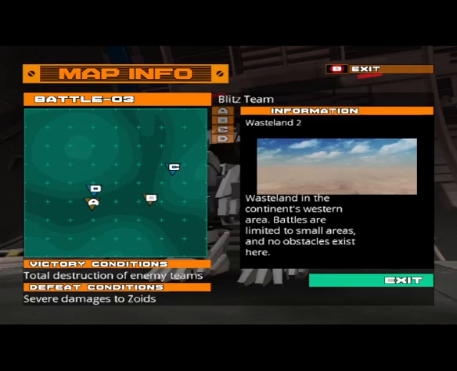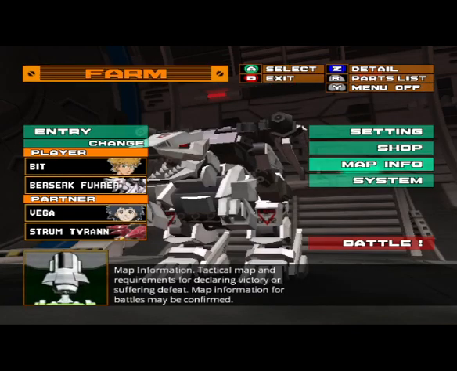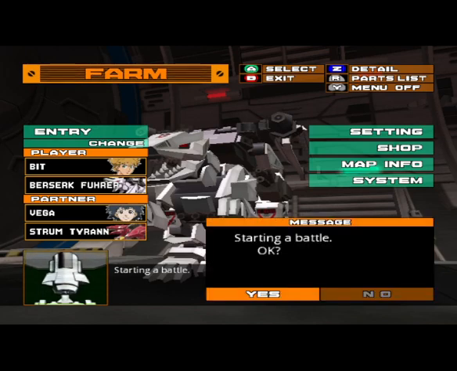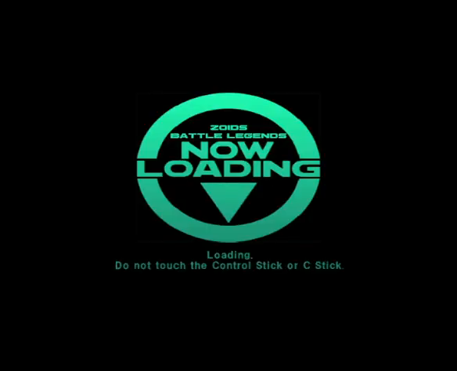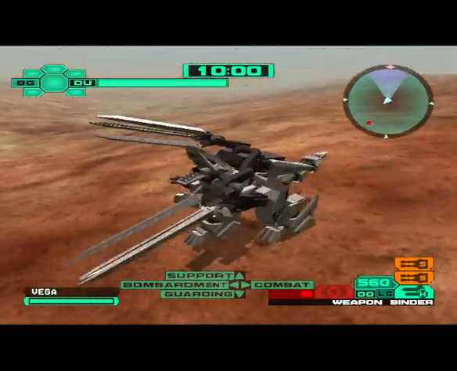Let's check the map. Lag is zero. And D-Bison. Shouldn't be too hard. Oh. Okay, that works. Rawr.